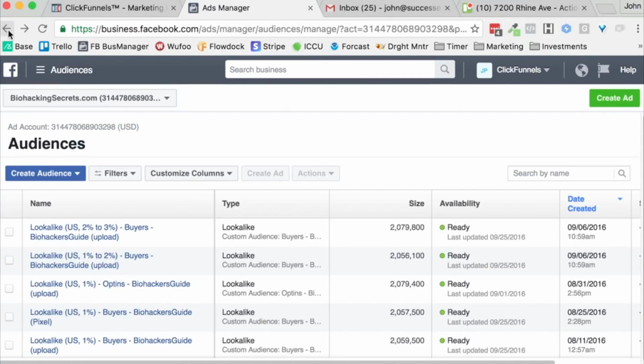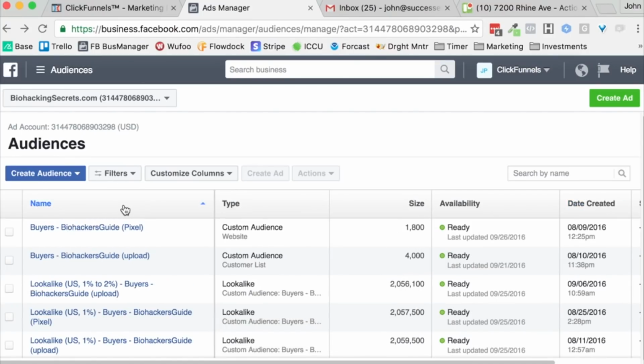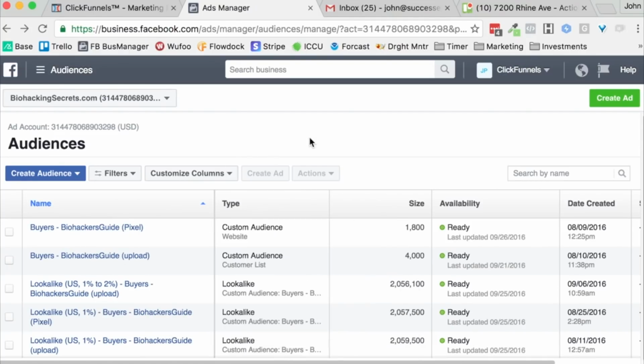Second piece of homework. If you've got some people over, that you can upload, upload a list, and then just wait and watch as your pixeled audience builds and as your uploaded audience builds until it's the size that you could create a lookalike audience and generate an ad. Okay. And I went over it briefly.